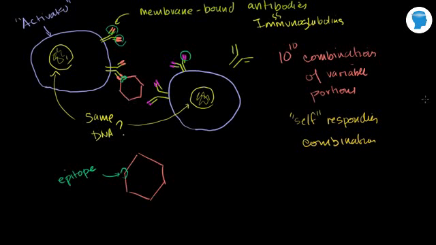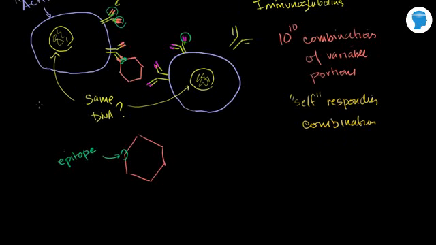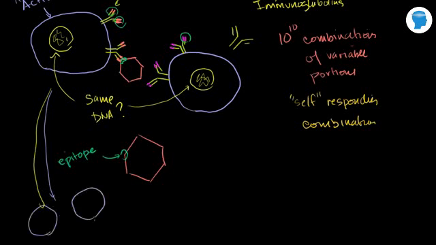But once this guy gets activated, so this is the activated guy, he's going to start cloning himself. He's going to say, look, I'm the guy that can match this virus here. And so he's going to start cloning himself. He's going to start dividing and repeating himself. So there's going to be multiple versions of this guy. And not only are there multiple versions of that guy, so they have the receptor, the membrane, they have 10,000 of these.